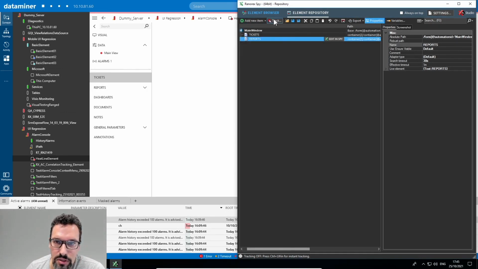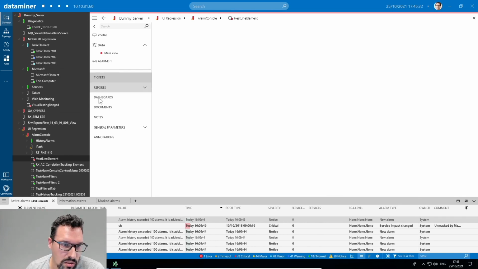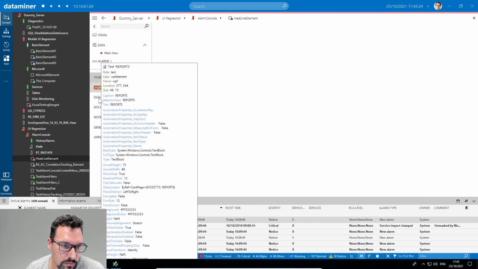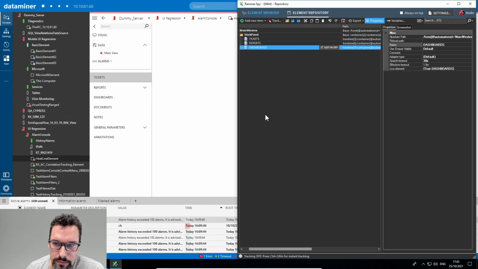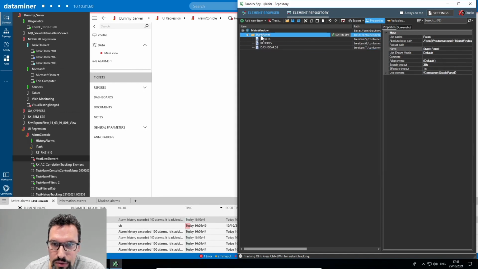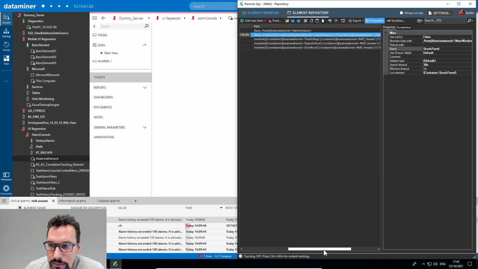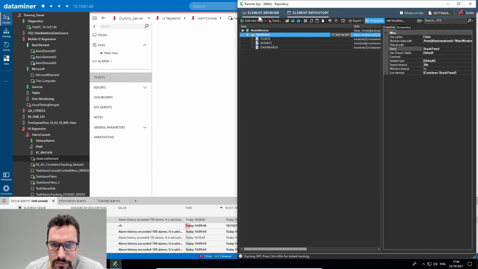Let's add dashboards. As you can see here, Ranorex Spy already created here a stack panel. So it's interesting, but maybe not the best choice.